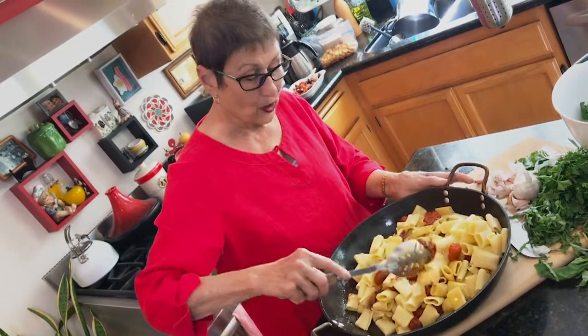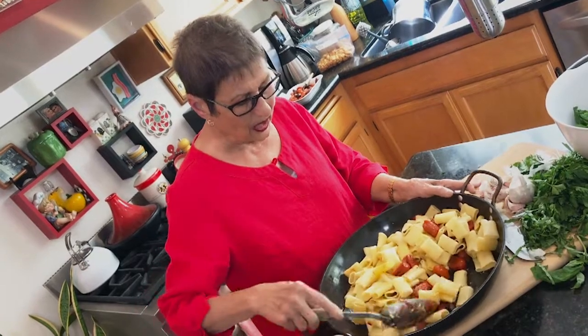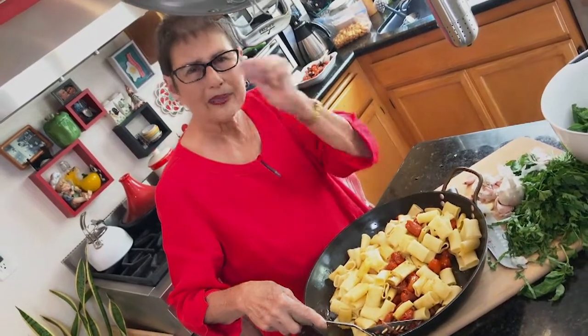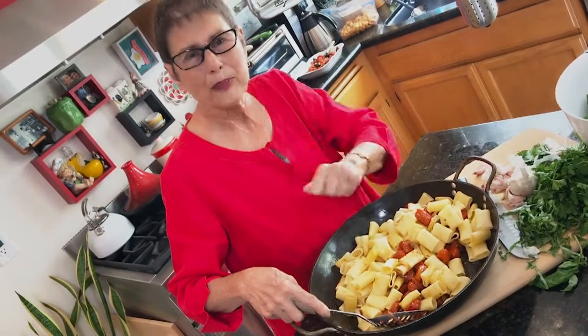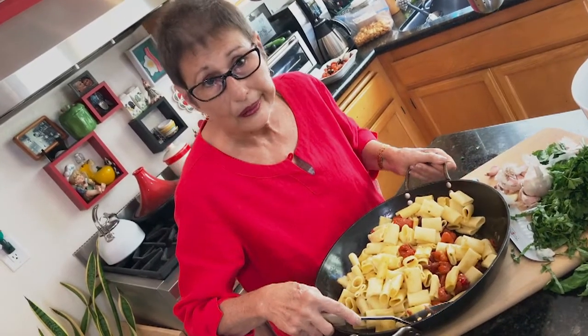Now you can put grated cheese on here at the end, which I do. A lot of people like Parmesan cheese. I happen to like Romano. I like the bite of the Romano. I want it to bite me back. Obviously, I've got an exaggerated personality. I don't know if it's due to my Italianness or maybe it's because I grew up with all brothers and no sisters, either one. Maybe that could be it too. You had to fight for your life.